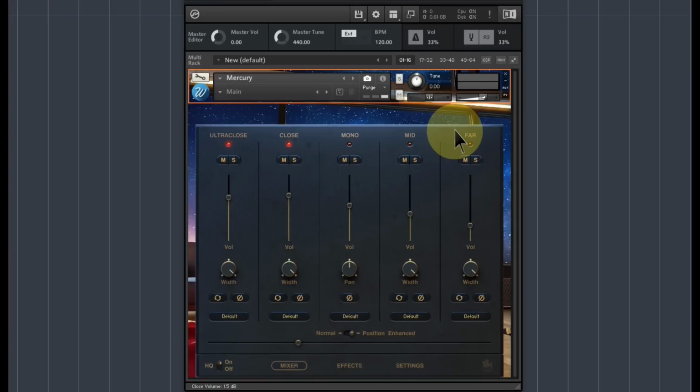I haven't really noticed my computer falling over particularly with it in HQ mode or not HQ mode, but it does work incredibly well and I think it really does enhance the sound. So I think my recommendation would be record with HQ off, do all your track laying, and then when you come to do your mix down at the end, just stick it on again. Cubase does an offline mixing and therefore it really makes no difference at all to the functionality. So it's really, really nice to have a play with that.